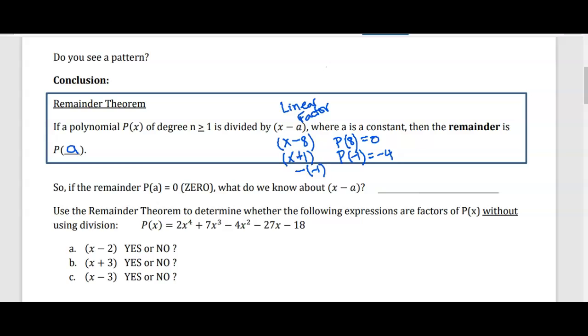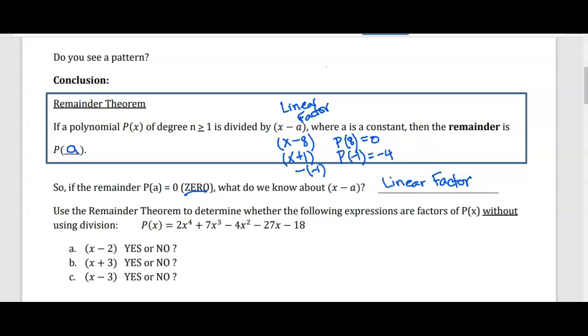So if the remainder of that function is equal to 0, what we just found out and what we knew from long division is we know that x minus a will be a linear factor. So it's a good factor and we can use it to divide to get to a quadratic to split up our polynomial. So we're going to use this remainder theorem this year as a quick way to check, is a factor a good factor of a polynomial? We don't want to waste our time and do all the division if it's not.